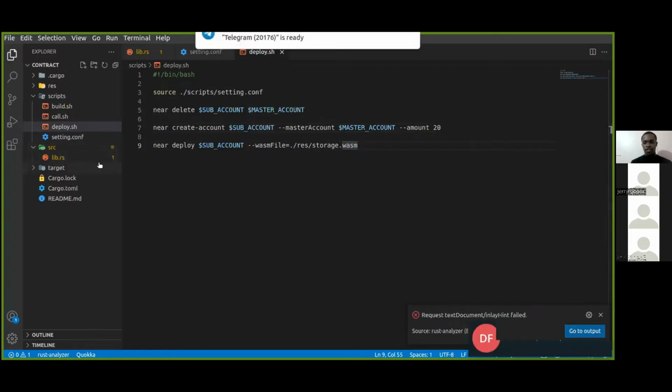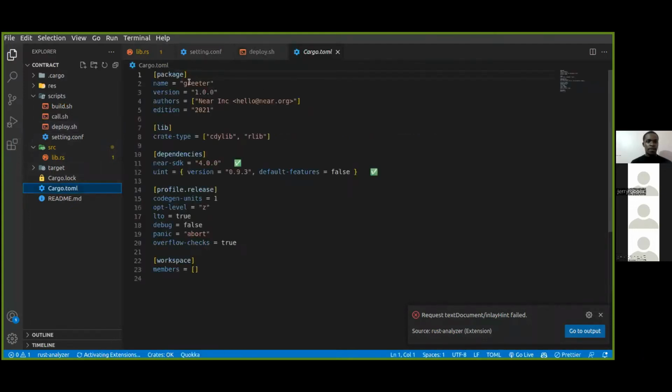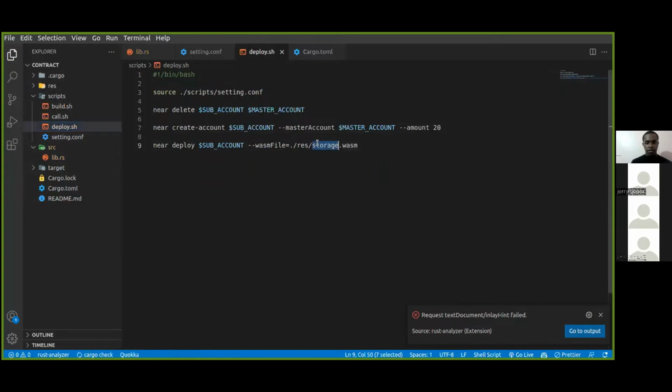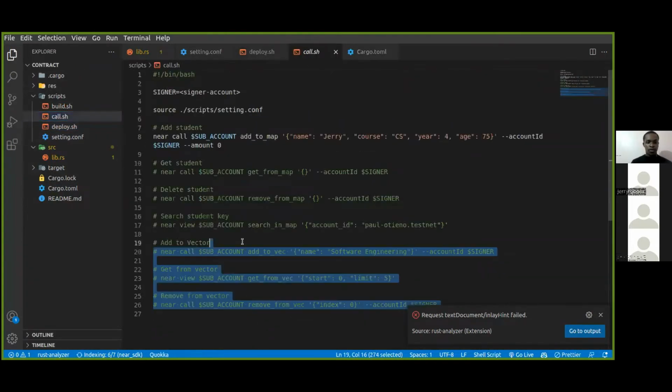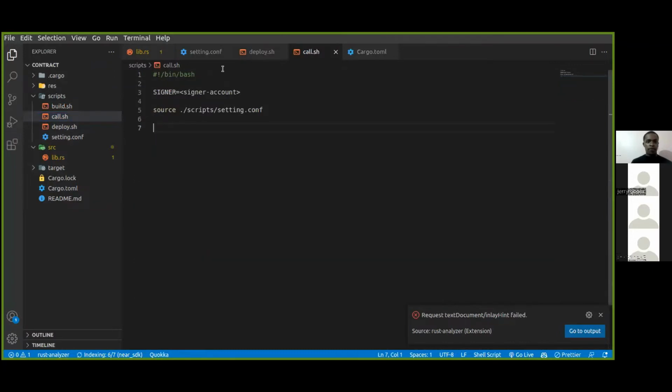All right. Then let's also change this right down here. And let's change the name and name it accounts. Then bring this up in our deploy file and bring the update over there. Then you're going to try and call this. So I'll just do away with all these. For now, we're going to see all that after deploying it.